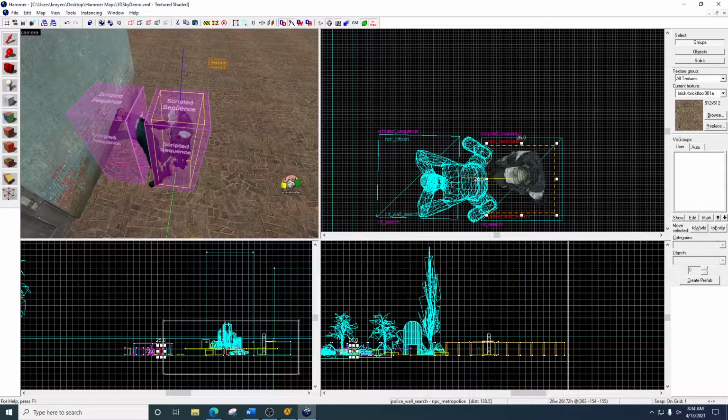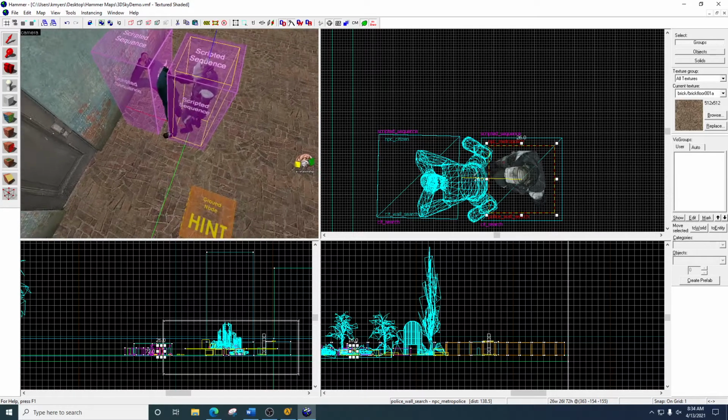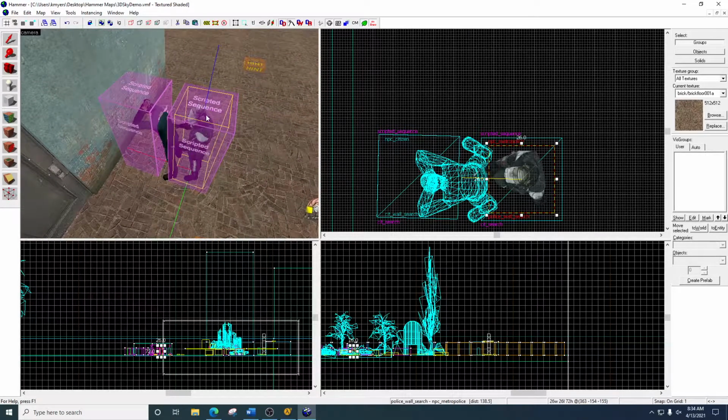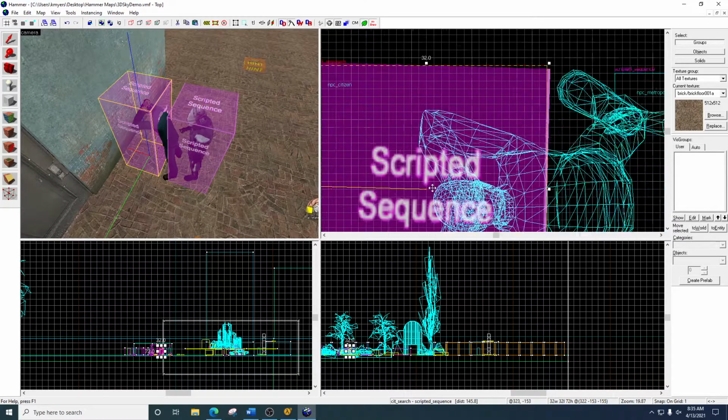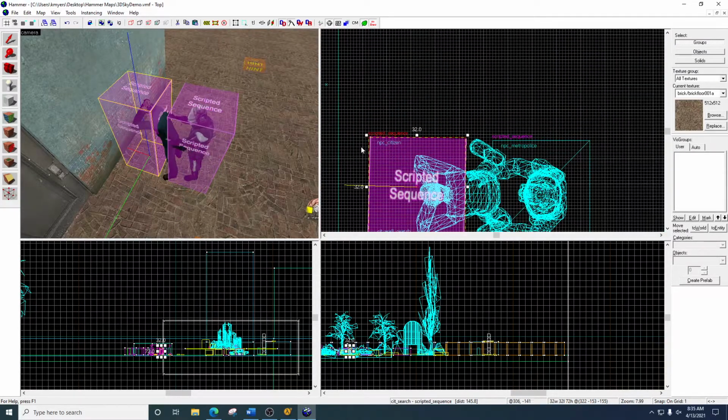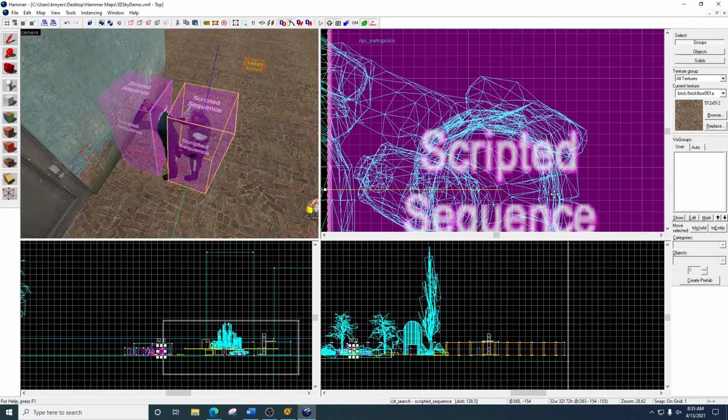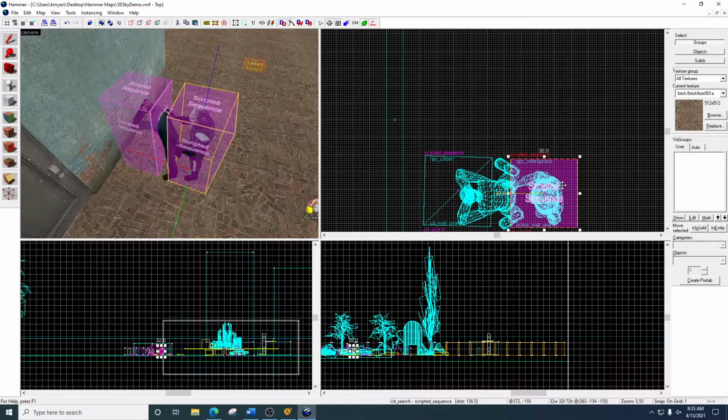So this is how I pre-configure everything. This is how I figure out where everybody needs to be standing. This is also how I place my scripted sequences. I've got these two guys running their animations, and then these scripted sequences, I'm going to put them right on top of them, and I'll line up these little X's. Most of the time, it's going to be right about where I need the animation. You might require a little bit of adjustment, but it's going to give you a really good starting point, so you're not adjusting things over and over again. And you can see these guys are pretty much spot on right where they need to be.